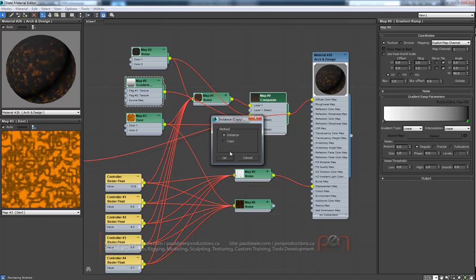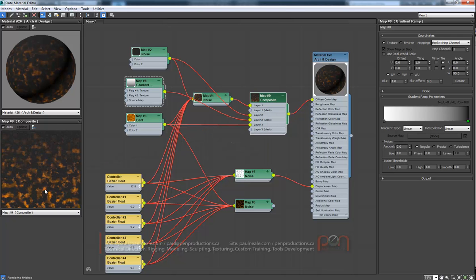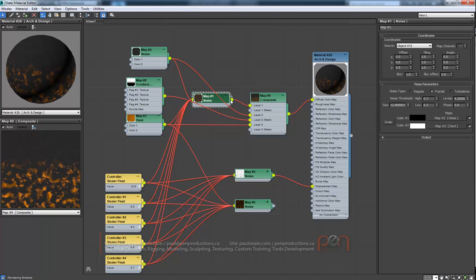Now let's just show that map. We can see that it's gradating down it. So if we pull up the white and black, we can actually taper off that white and black so that it actually fades off and fades into our normal noise.